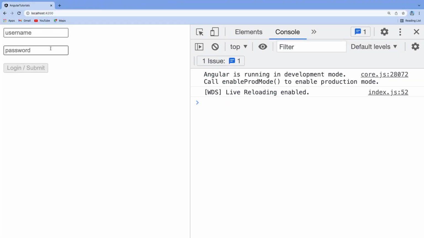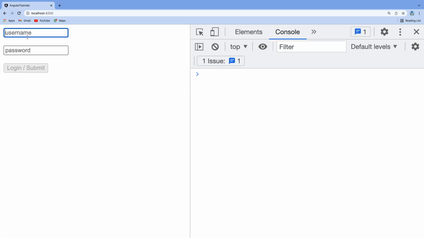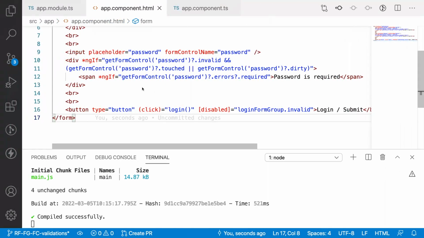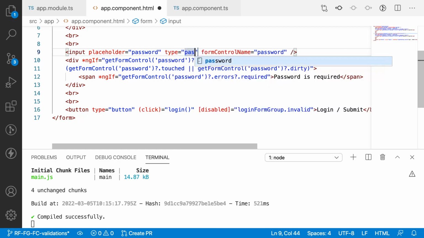So the first time it is disabled. Let me enter some values, sai@gmail.com and 123456 as a password. And if you see here, it is enabled. Let me remove this, it was disabled, and let me give 12345. Now it was enabled, but the small mistake we are making is that it's a password, so it should show stars. So let me give type as password.